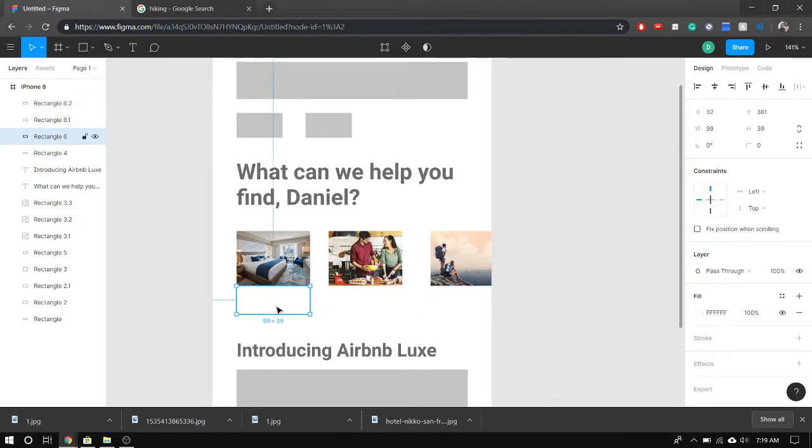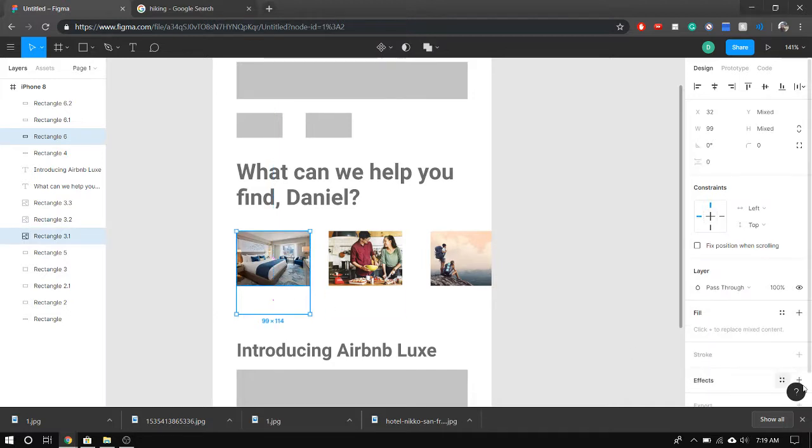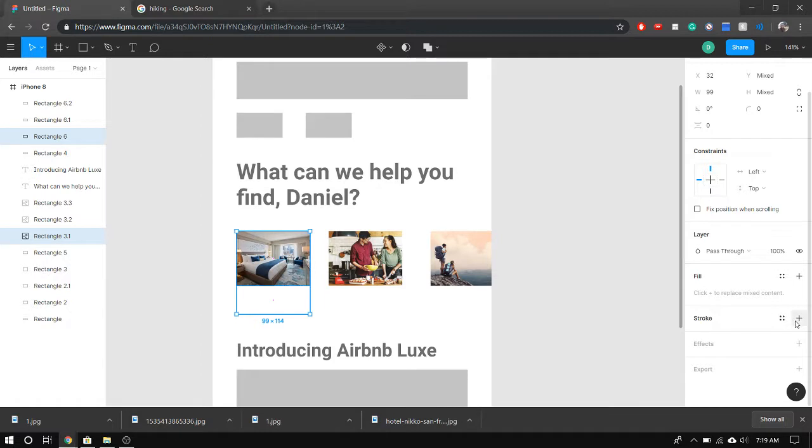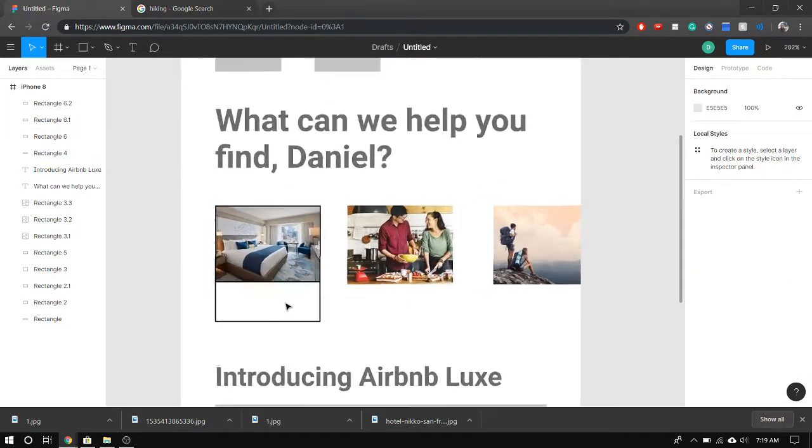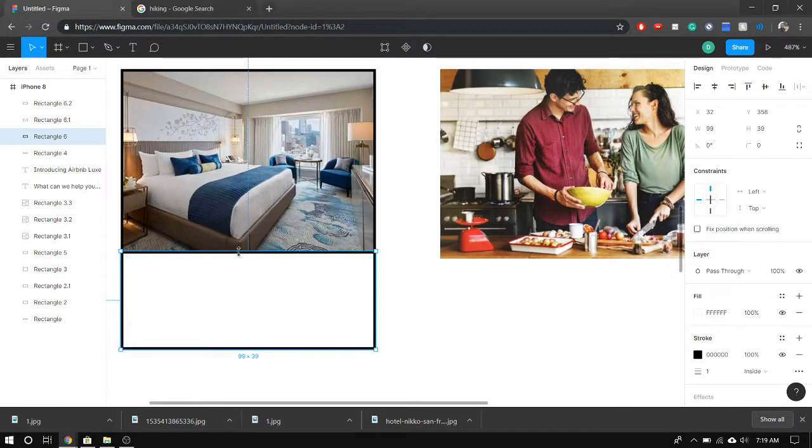And we're going to put what is called a stroke. Basically, a stroke is what outlines the file. So this is a stroke right here.